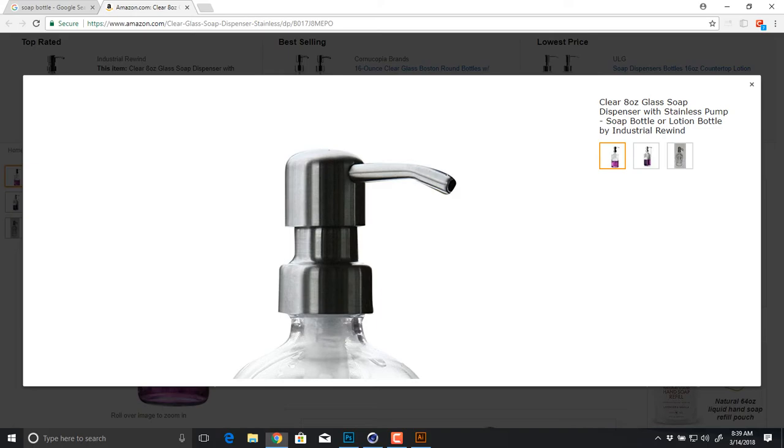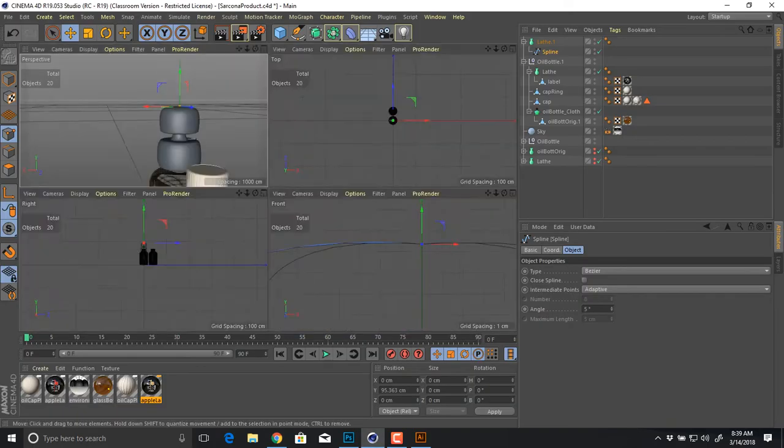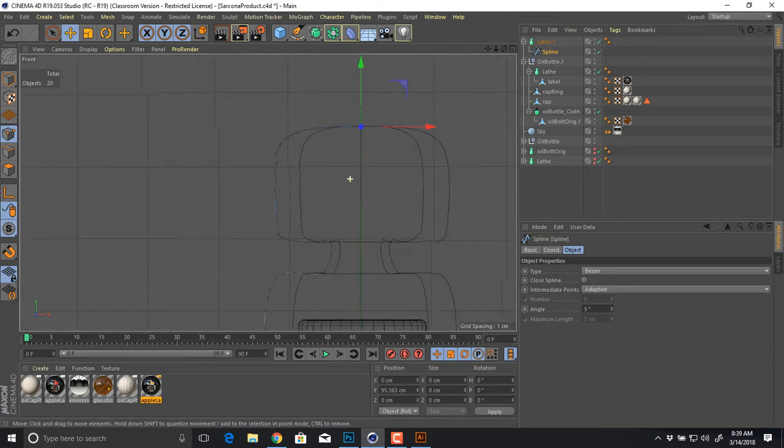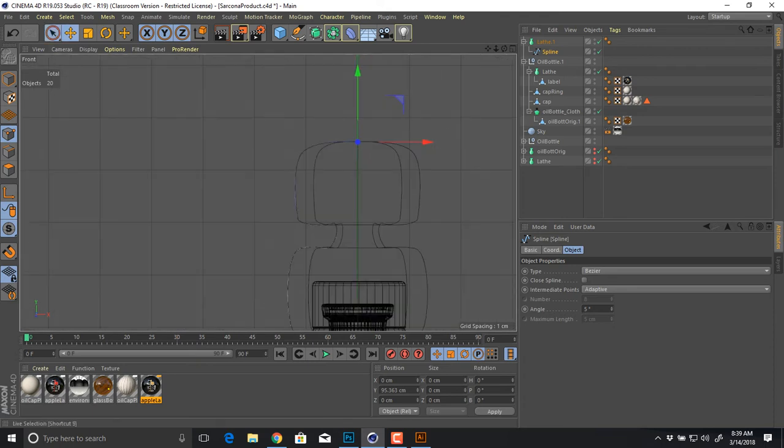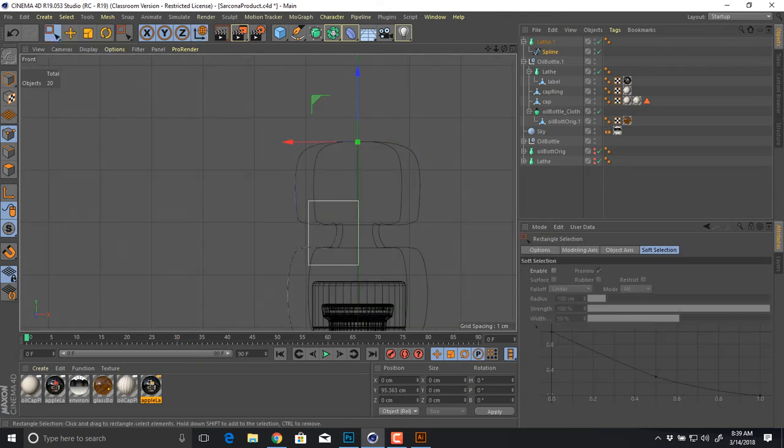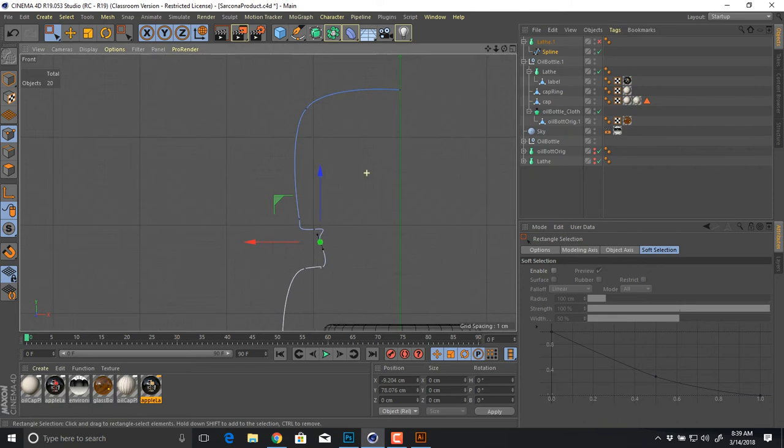All right, so that's pretty close. That's really far away, actually, from the original. Let me grab my selection tool. Let me grab this. I'm going to turn the lathe off. I just went too far in on these points, so I just need to move them out.